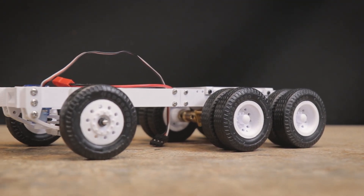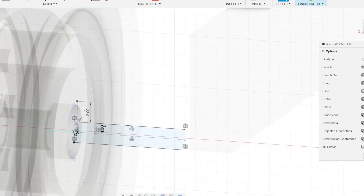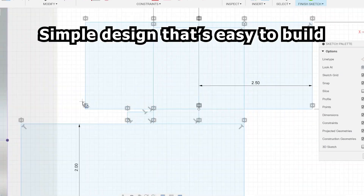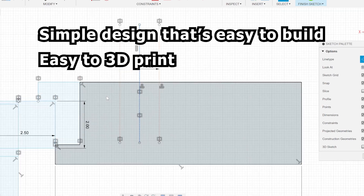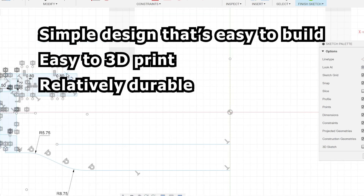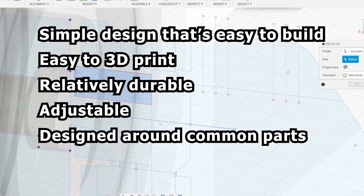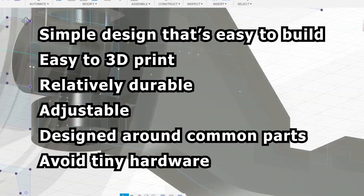It's a simple, durable, 3D printable, inexpensive and easy to build chassis inspired by the ladder frame designs present on many real-world trucks. Before I began designing the chassis, I self-imposed a number of requirements. I wanted it to be relatively simple and easy to build, not containing a huge amount of tiny parts. All parts need to be easy to print on a typical hobby FDM 3D printer using a standard .4 size nozzle. Both the chassis and drivetrain should be relatively durable with only metal gears between the motor and wheels. The chassis needs to be adjustable to fit a wide variety of plastic model kits, and should be designed around common affordable components — if a generic off-the-shelf part can be adapted, use it. And finally, avoid tiny hardware, ideally M1.6 or larger.